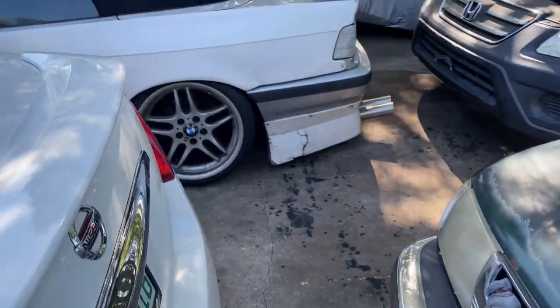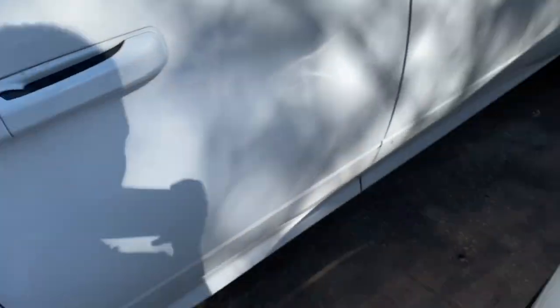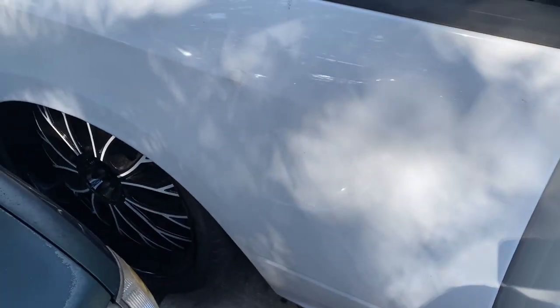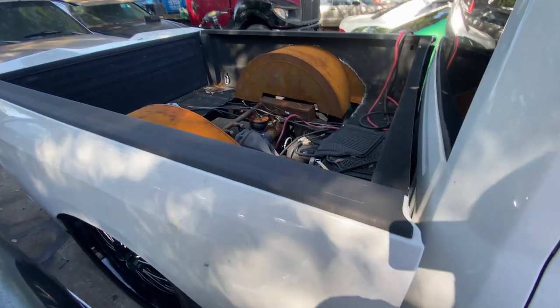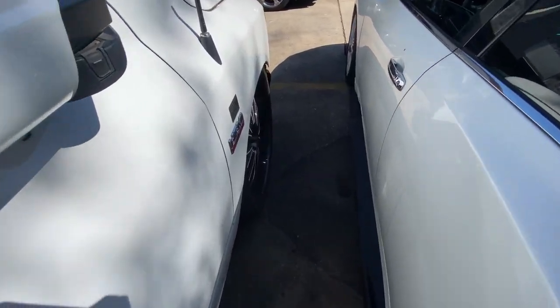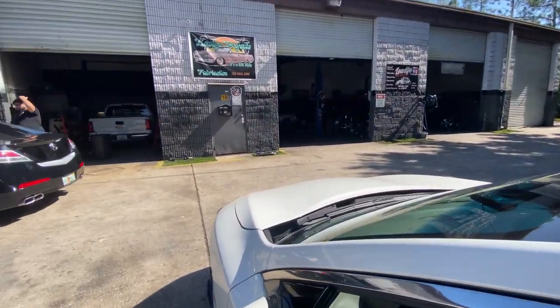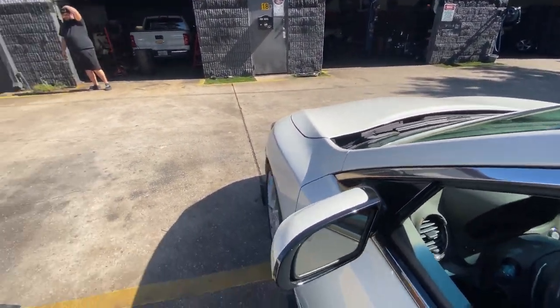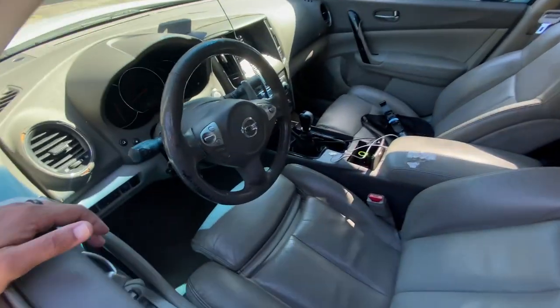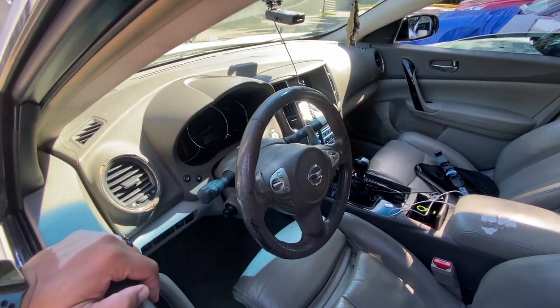I'm not gonna lie, they'll be doing some wild things here though. For example, what the heck is that? I think this thing's gonna have mad power. It's like a Hemi or something like that. That's pretty sick. They'll be giving cars mad camber, super slammed where the frame touches the floor. Just things like that. We got so much to do to this interior. We're just gonna kill time until they can bring it in.